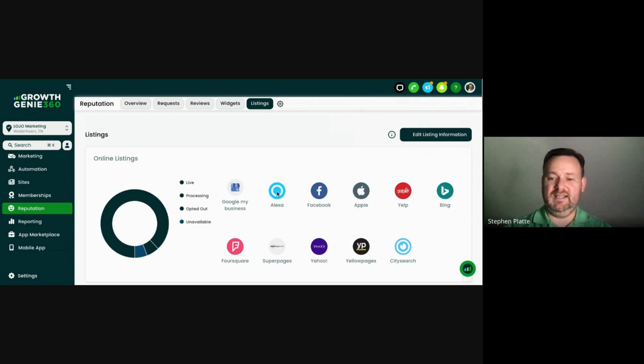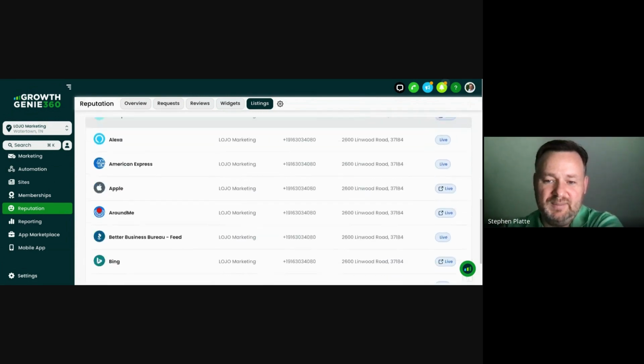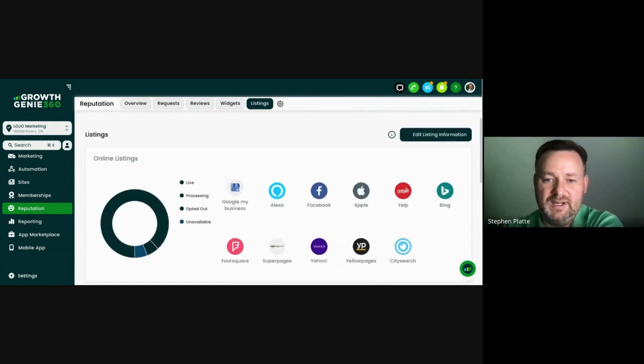So like you can see here, Apple, Yelp, Bing, Yahoo, Foursquare, etc. And you're going to have information that's on those as well as reviews that are on those. And Yext's job is to take that information and make sure that it's the same across all channels. And it helps in local search engine optimization, but this is also how it can scan for reviews and pull those up as well. And so this is just a bit of information about how it's seen across the internet.